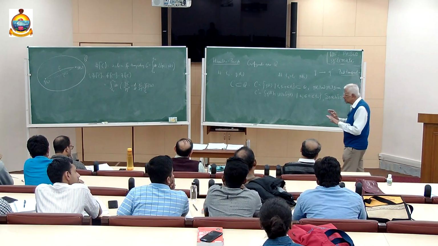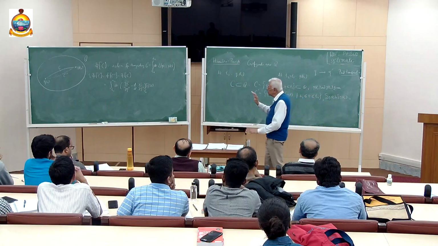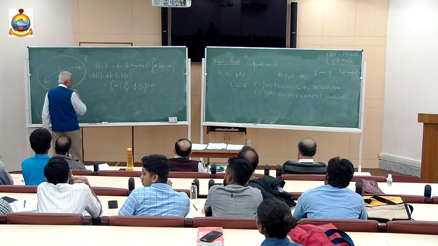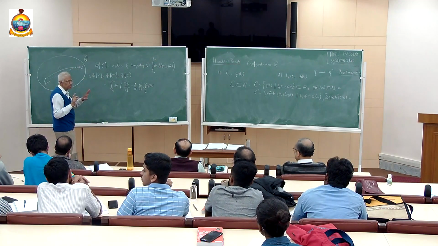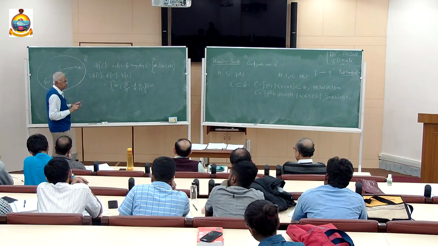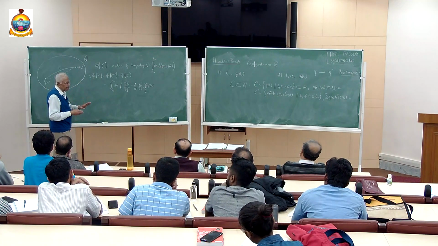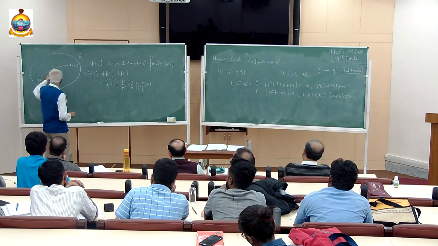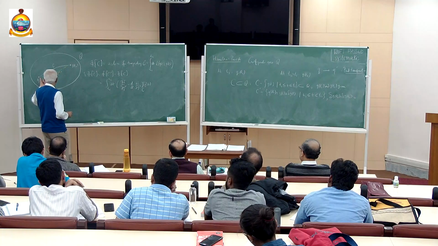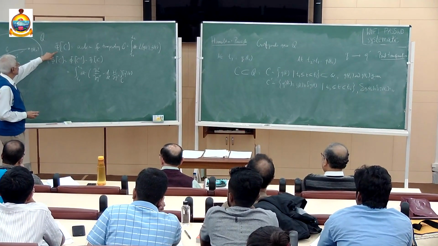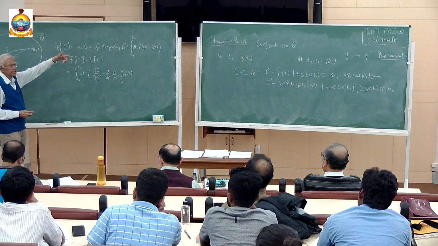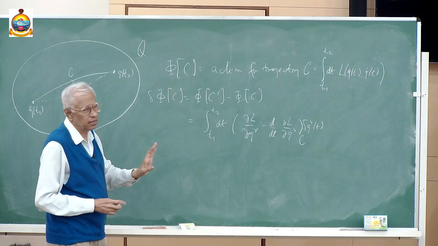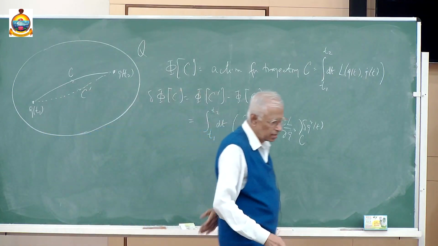So, except for some exceptional cases, in general, given half the information at T1 and half the information at T2, no Q dot is specified. Only Q here and Q there is specified. In general, except for unusual circumstances, there will be a unique path from here to there for which the action is stationary. Stationary means no change under small changes in the path. Okay. So, this is Hamilton's principle.